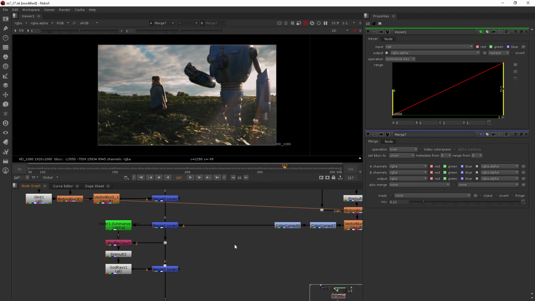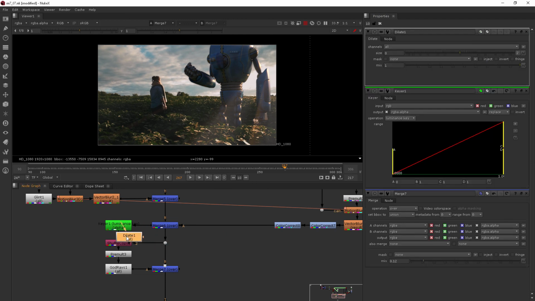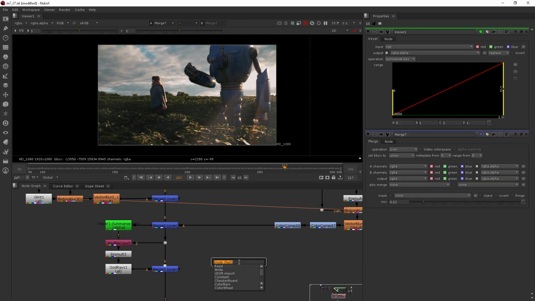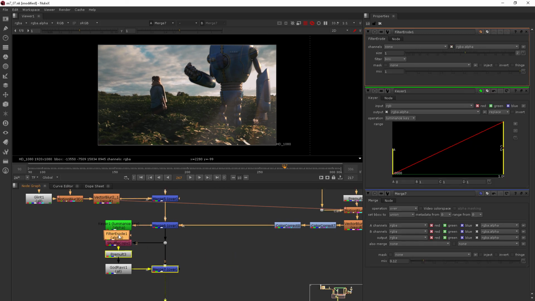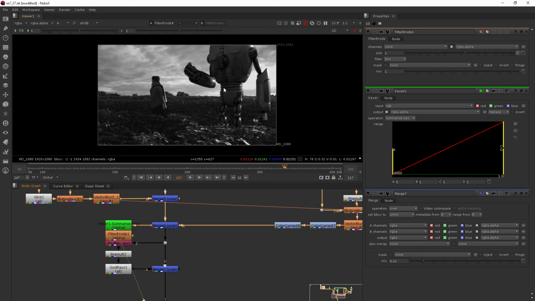You can also add, if I go over here and I hit tab and I type in erode, you're going to have a couple different types of dilate. Actually, I don't want to use this one. I want to use the erode filter. And if I plug this in here, let's jump over to that, we'll view it and hit the A key.